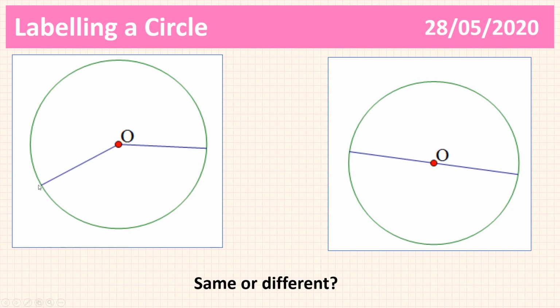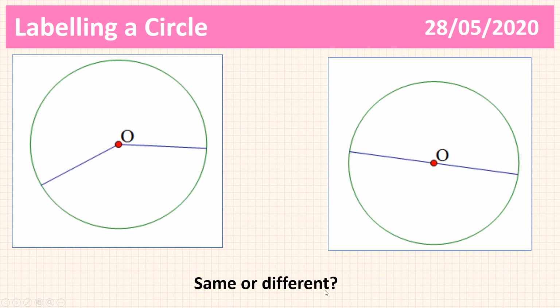Okay, what else do we have? Well, we have 2 radii in the left-hand diagram. We can say we have 2 radii in the right-hand diagram as well. They just happen to be going in the same direction, right? There are other things you can say, that the circles are the same size, they're the same color, things like that. But they're the key ones that you should have taken away.